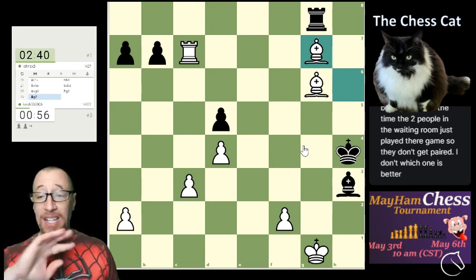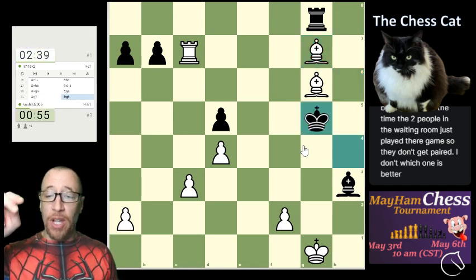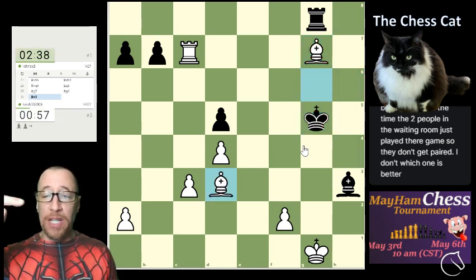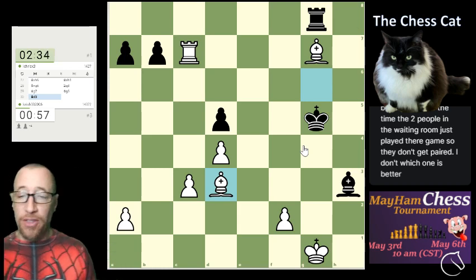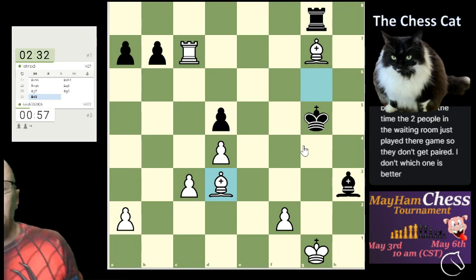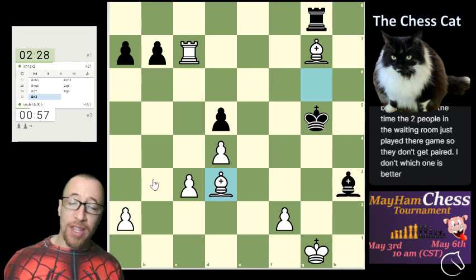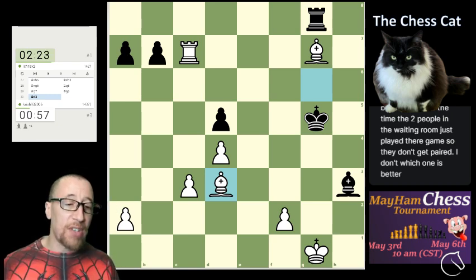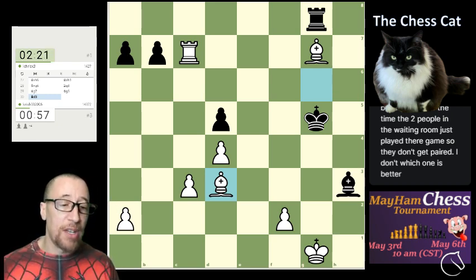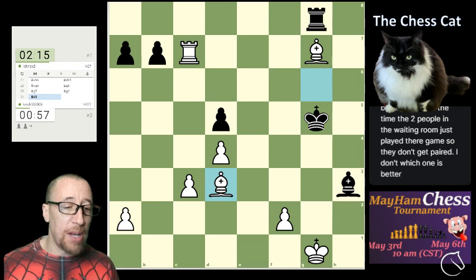And the next day, the last day, the 2 that lost will play each other for 3rd and 4th place, and the others will play each other for 1st and 2nd place for the championship. But it's a single game. None of this best of anything, and it's 10 plus 5. So it's enough time that they can play good chess. 10 plus 5. Basically a rapid game, 15-minute game. All right, so that's the Mayhem tournament.